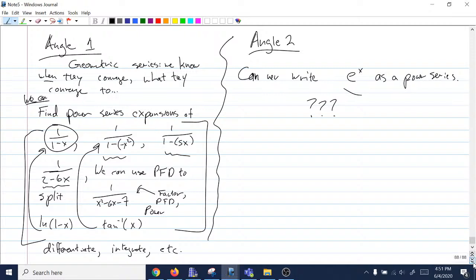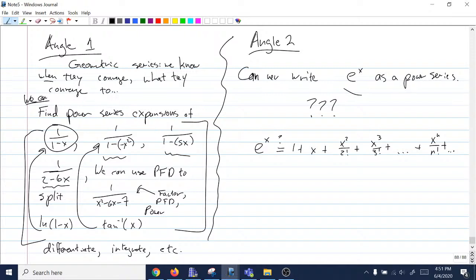By taking its derivatives and evaluating at 0, we made the conjecture that e to the x is maybe 1 plus x plus x squared over 2 factorial plus x cubed over 3 factorial plus so on and so on, with the nth term being x to the n over n factorial. It turns out that thing does equal e to the x. You could take it as the definition of e to the x. I think most complex analysis classes will say, here's the definition of e to the x. And from that, you can learn that its derivative is itself and all the other things.